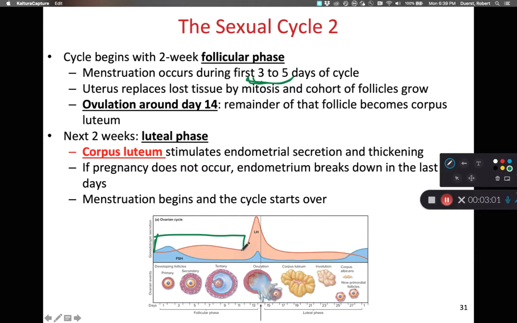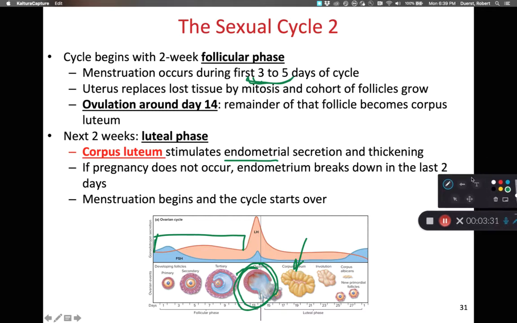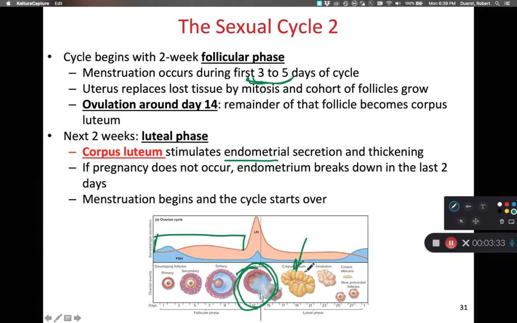As we look at the luteal phase of the ovarian cycle, that mature follicle, sometimes referred to as a tertiary or Graafian follicle, turns into a corpus luteum, and that corpus luteum is going to release hormones that cause the lining of the uterus, the endometrium, to get thicker. In particular, the new hormone that's being introduced during the luteal phase of the ovarian cycle is progesterone. And if pregnancy does not occur, that corpus luteum is going to involute, form the corpus albicans, and be a little tiny scar on the ovary.